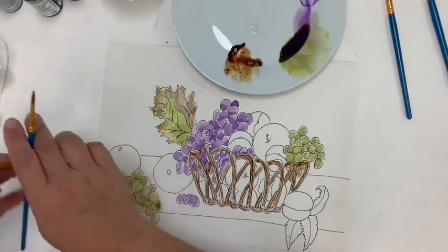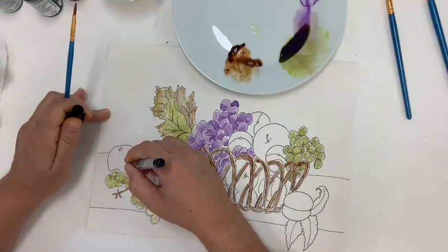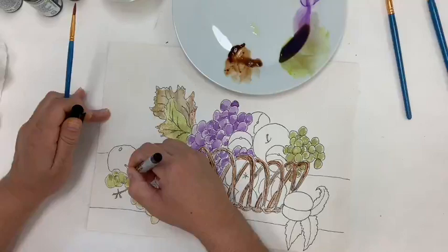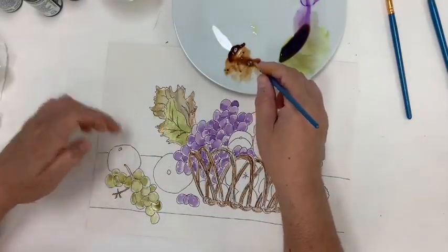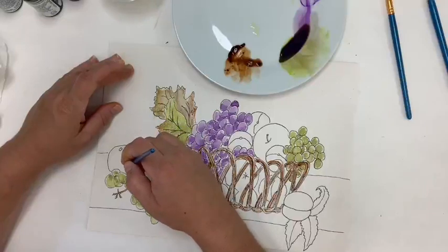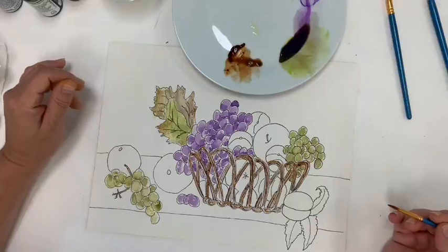Oh, and I forgot, I wanted another stem coming out of here. So I'm just gonna put that here. I did have that on my original drawing. And I liked it because it kind of broke up that shape right there. There we go. All right, so we're coming right along here.